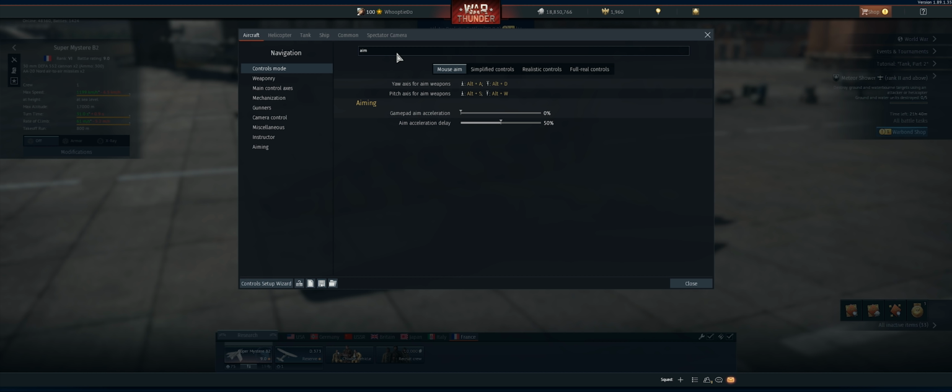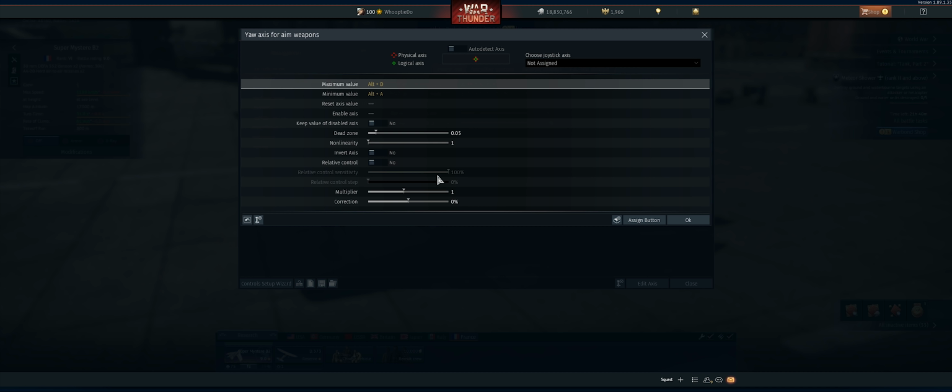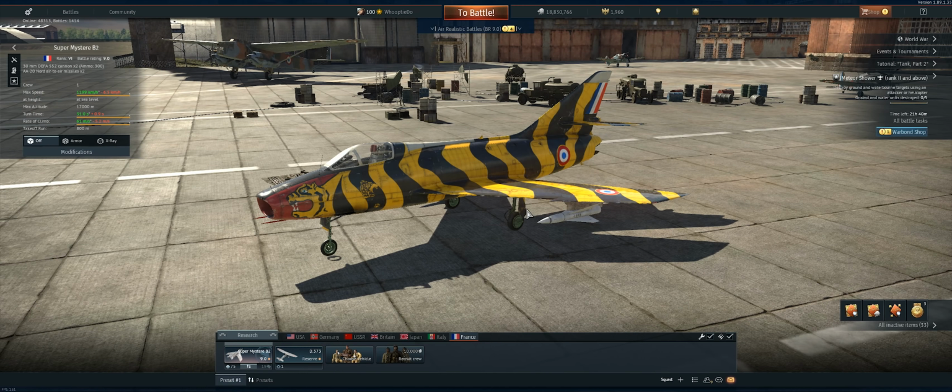In the search, type in "aim" and look for the yaw axis for aim weapons and pitch axis for aim weapons. Go ahead and open those up, and you're going to be looking for something called relative control. Normally it's going to be on, you need to make sure it's off. So go ahead and check that, then go to the pitch and do the same thing, make sure that relative control is off. And that is the biggest thing that will help you aim these missiles.